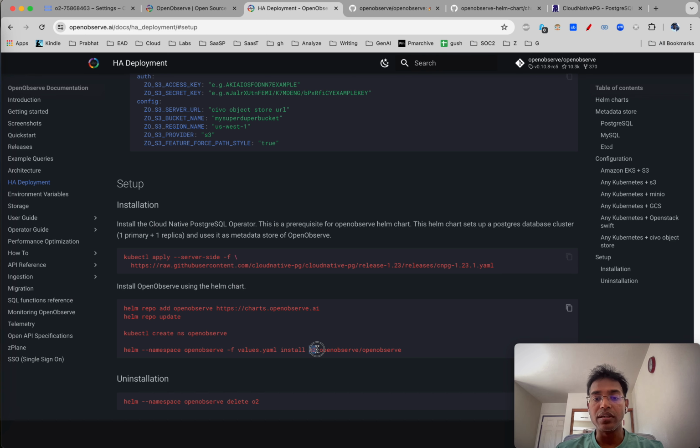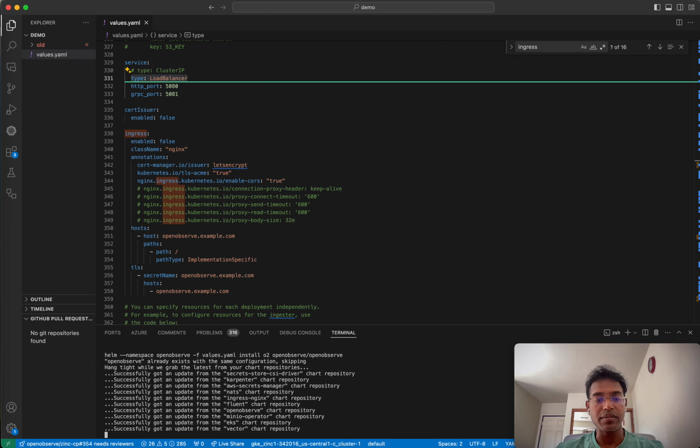And o2 is the release name. It's a Helm concept, and then this is the chart repository chart. Okay, so let's go ahead and run this.